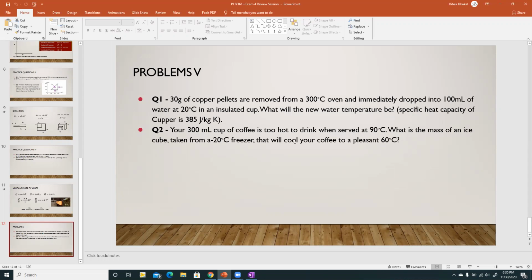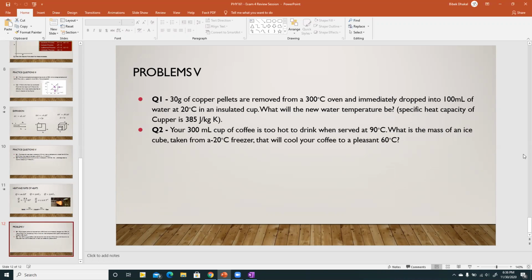So your final temperature is given in this case. Last time we calculated the final temperature, but here the final temperature is already given. So now you need to calculate the mass of the ice that was added. Last time the mass of the copper was given, and it was 130 grams, right? But this time we need to find the mass of the ice.